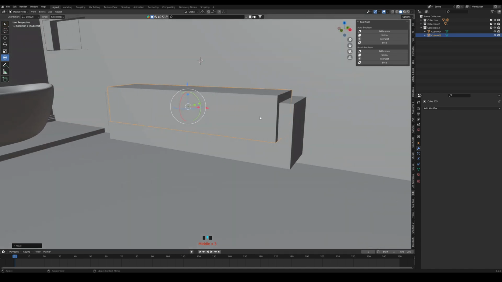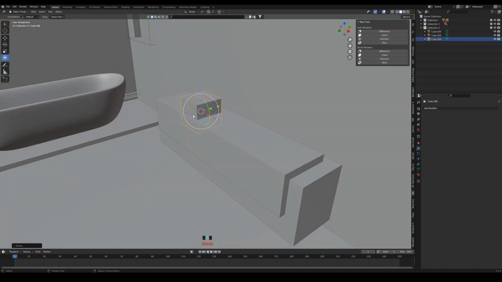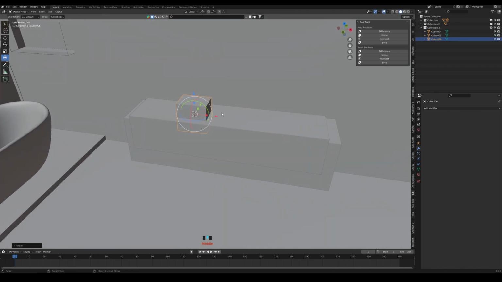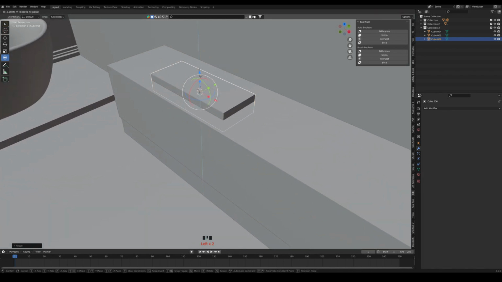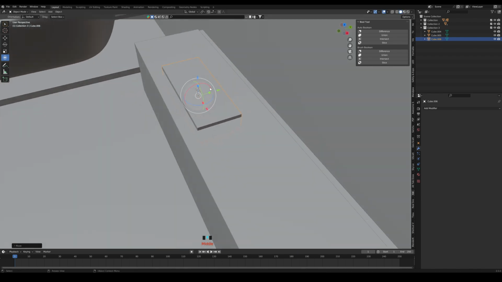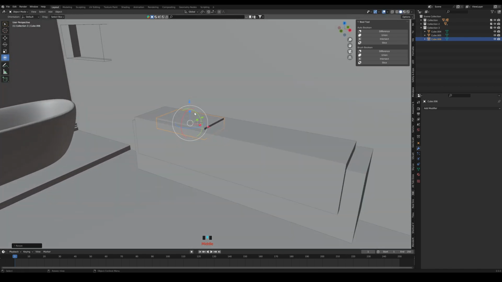We will add a hole here in the sink the same way as when we added it to the wall. So let's create another cube, make it here in the middle, just make it a little bit big. I think something like this looks fine. For now just duplicate this box and keep it on the side. Okay, we will use it later.